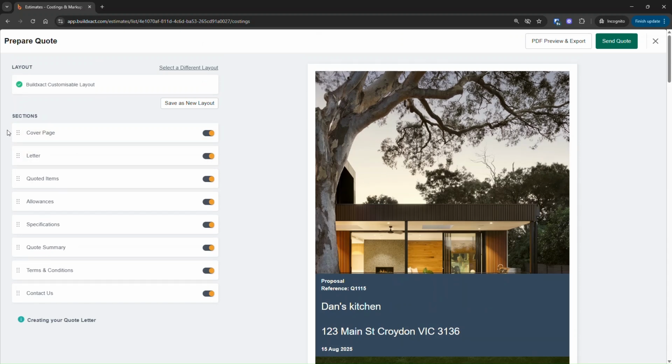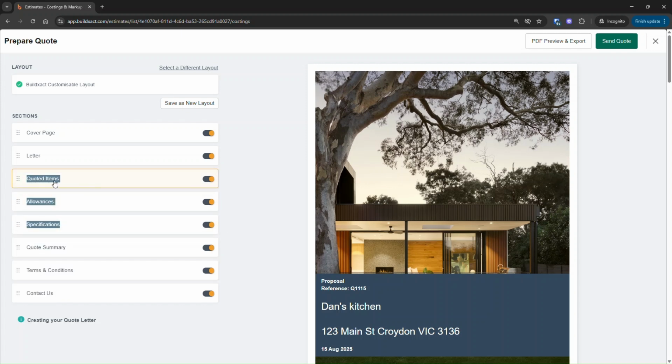In my opinion, the easiest way to think of this is that the quote is essentially built up of these 8 sections. Most of them will be a page, some of the big ones will be longer, but I first of all go through and think about which ones do I want and which ones do I not want. For me, it's generally around these 3.